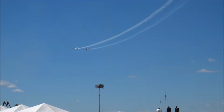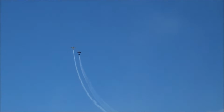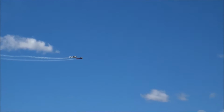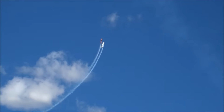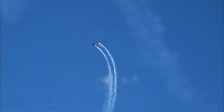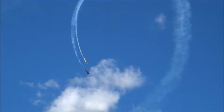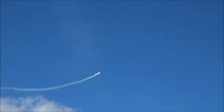I think you mentioned this too, Roy. These airplanes are powered by exactly the same engine, the M14 radial engine. Another distinctive feature of that Yak 55M, the red and white striped airplane, of course, is the big fat wing. Bud has installed vortex generators on both the top and underside parts of the wing, and basically what those generators do is disrupt the airflow over the wing. What that does is lower the stall speed of the Yak 55. So that means he can do some incredible maneuvers at extremely low speeds without stalling the wing.